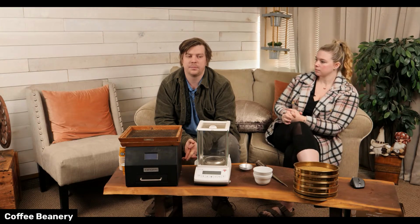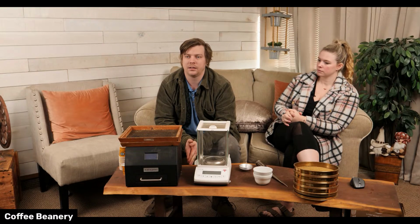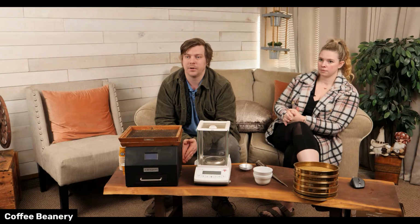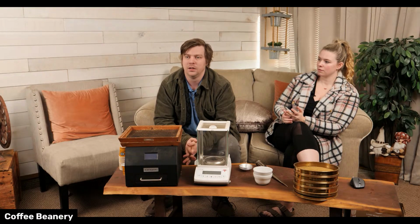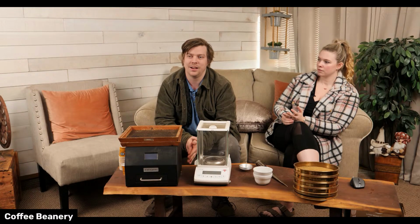Yep. A lot of people are switching over to automatic roasting and doing a lot of other things. We still stick with manual roasting, but I'm adding in the science also so that we can repeat everything that we do. It's exactly the way I want it every time, which is really important. And just by looking at it, you can kind of tell, but you don't really understand the full story.